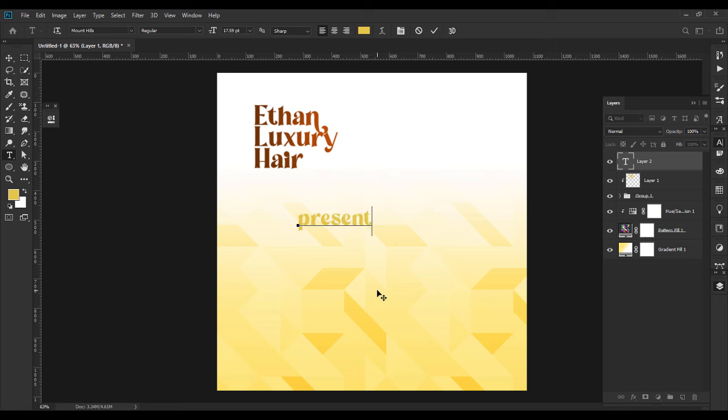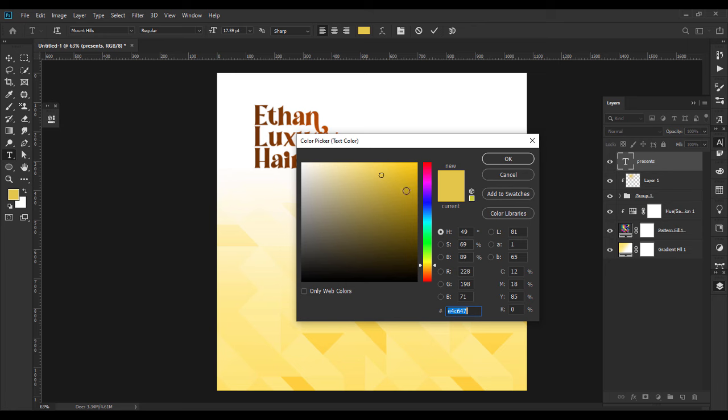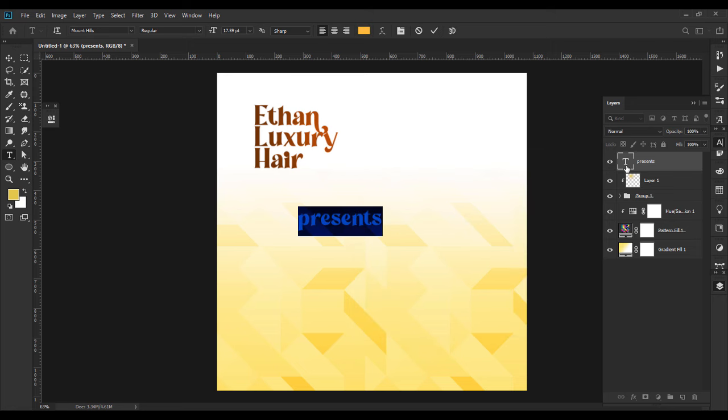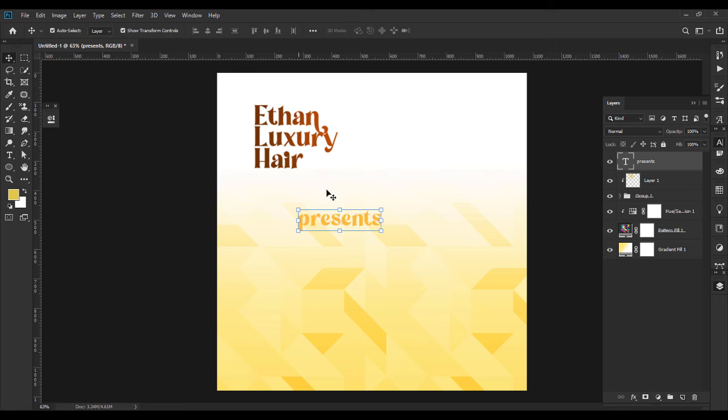Again, you can add something like this, Present. For this, I'm going to use the orange color. I'm going to pick color from this place, then apply it. This is fine.